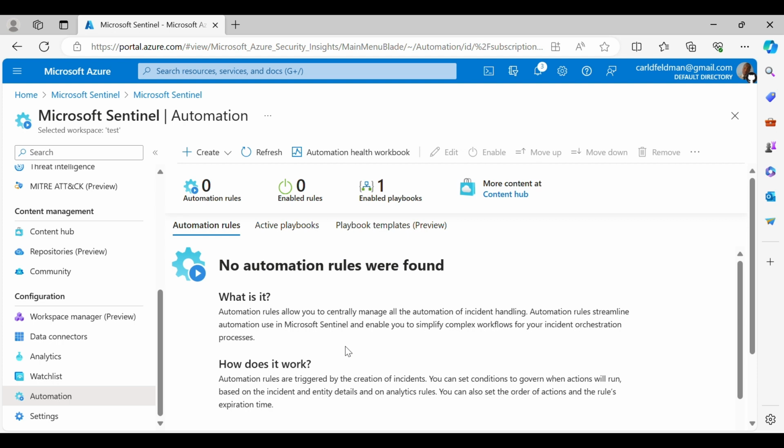I'm going to be showing you how to create a Microsoft Sentinel Playbook that will notify you via email when an incident happens in Microsoft Sentinel. So of course you'll come to Automation, click Automation, then click Playbook with incident trigger. There are five other things you can click, but for today we're just going to click Playbook with incident trigger.